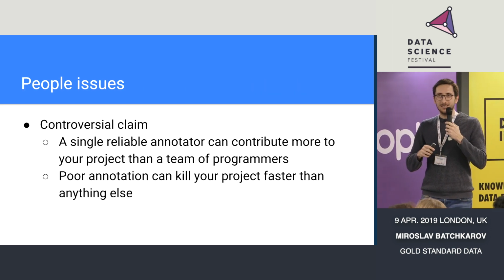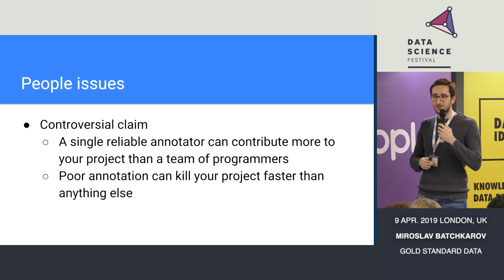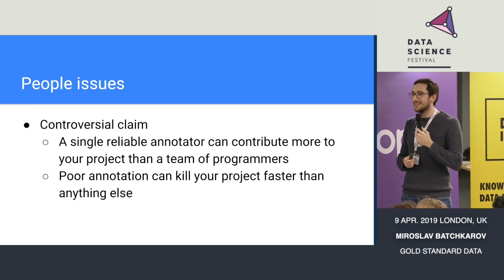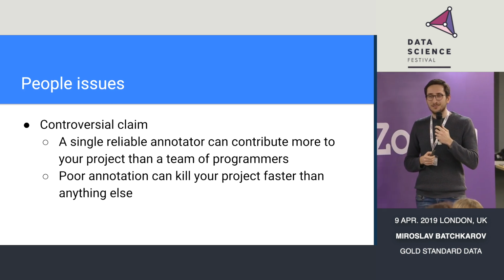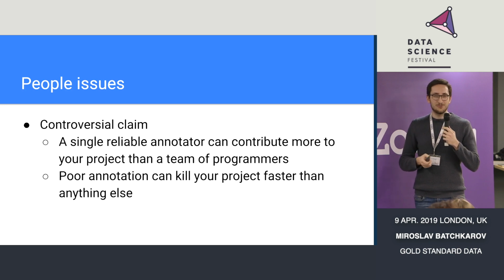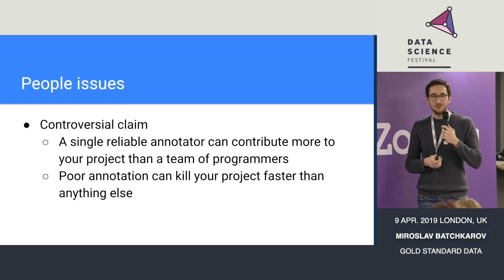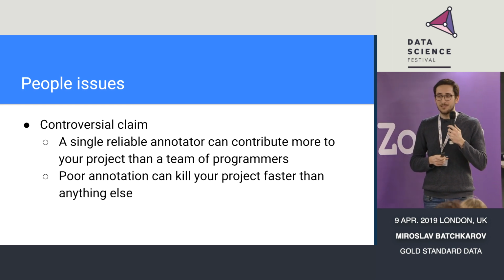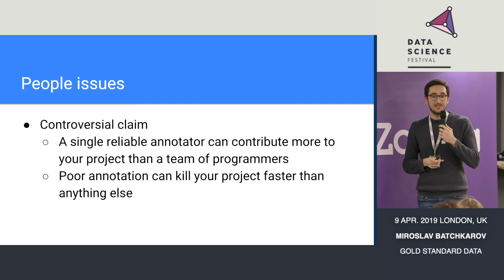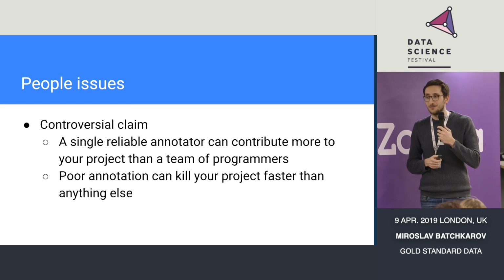And then, as if it wasn't painfully clear that people issues would be the biggest challenge that you face. Yes, people issues. I like to argue every now and then, to provoke data scientists, by telling them that one good annotator will contribute more to the success of a project than an entire team of data scientists, because garbage in, garbage out. If you get one good person who just consistently churns out quality labeled data, and you put that into a naive Bayes classifier, you're probably going to get a better model than if you spent one person here optimizing the fanciest deep neural net you can think of.